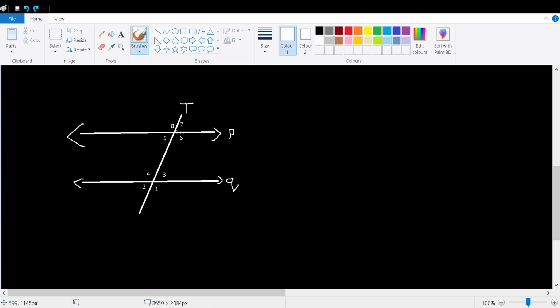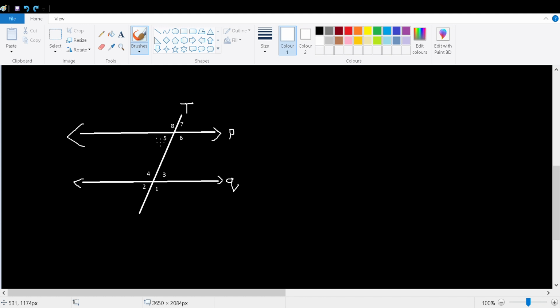And they're called interior angles, which I'll talk about more in the next two other meanings. So pretty much they're between the lines, 6 and 3 and 5 and 4, and they lie on the same side of the transversal line. So 6 and 5 can't be same side interior angles. 6 and 3, yes, they can be same side interior angles.